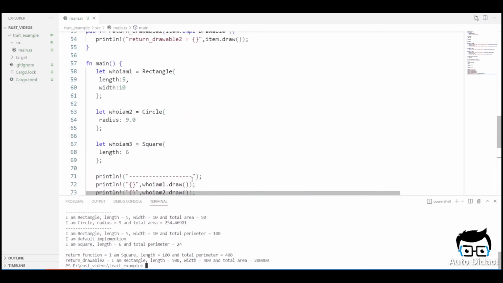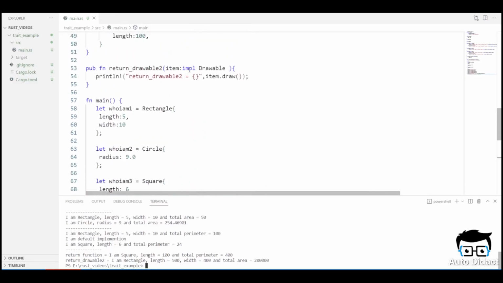And this is how we have successfully passed the type structure to the item as a parameter, and we are going to call that parameter dot the function name. So this is how we have implemented it, and there is one more for concise. There is a trait bound syntax which has been used. So this is how it has been used.